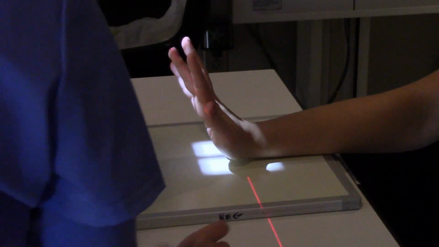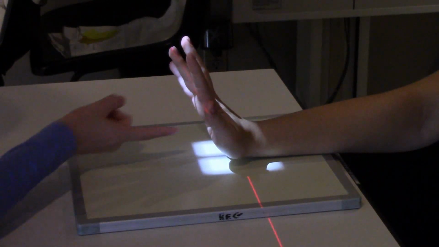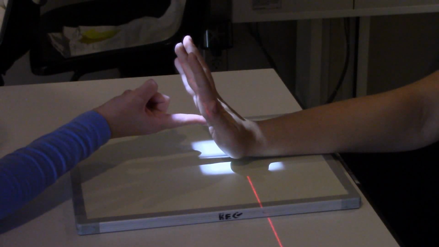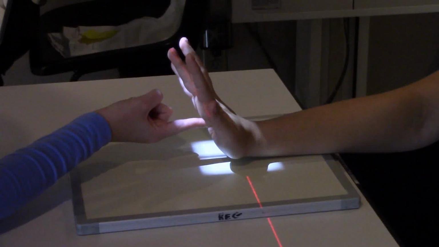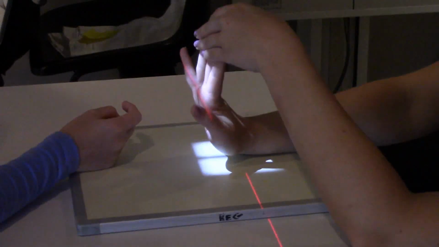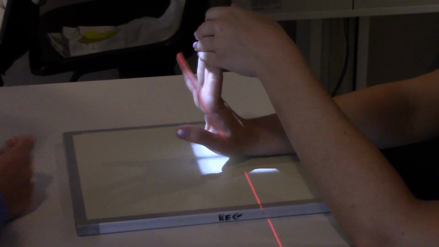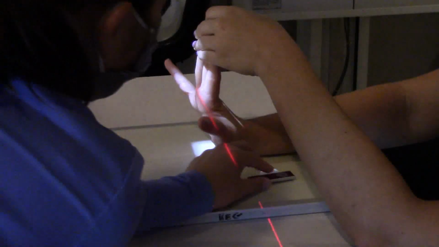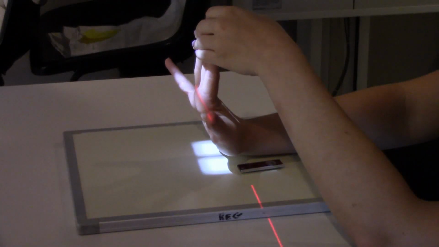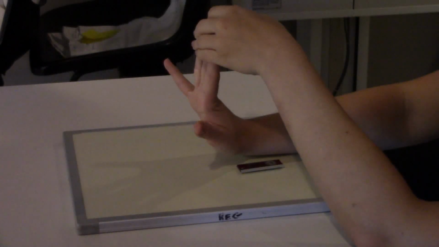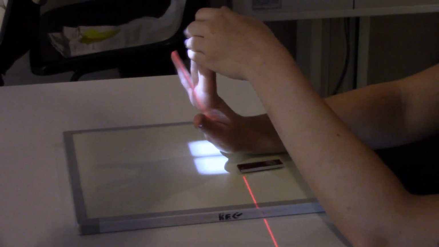Where's your central ray located? Here. Okay, an uncooperative patient is not pulling their fingers back for us. Okay, that's a little better. There you go. So our central ray is supposed to be located about an inch below that third MCP. Right?